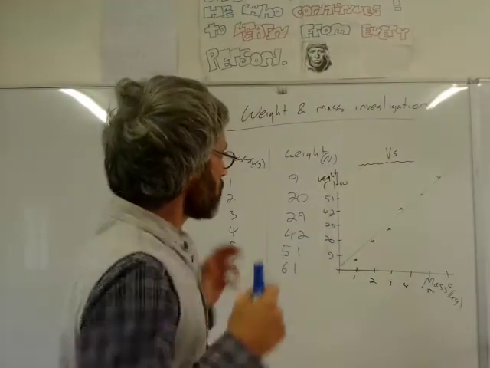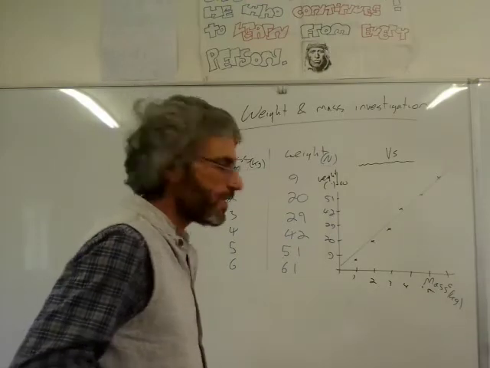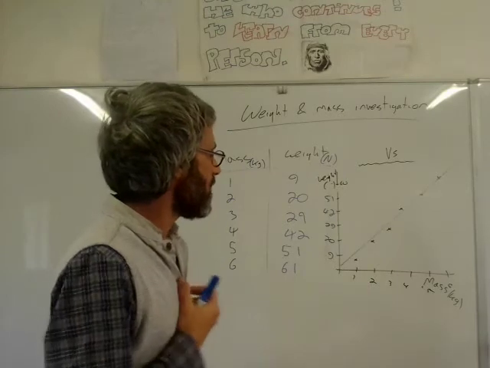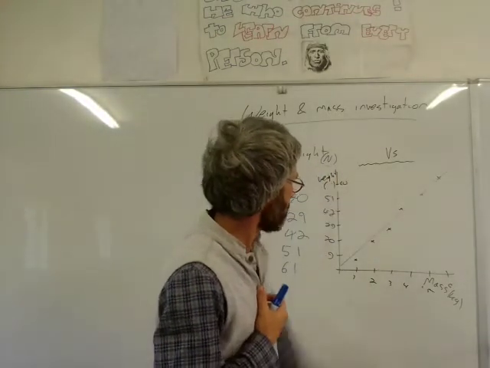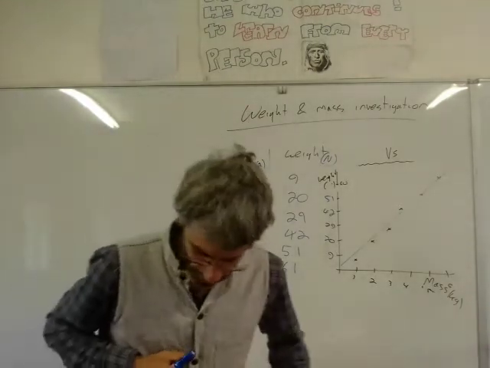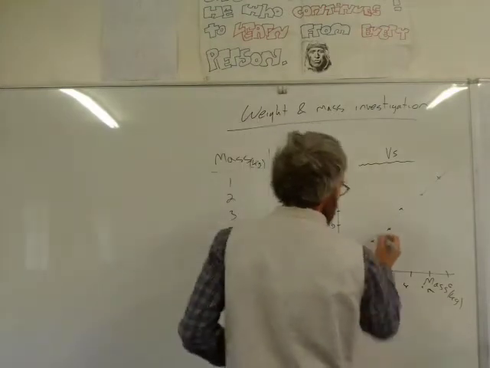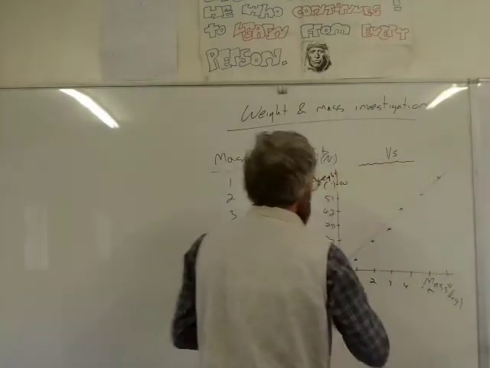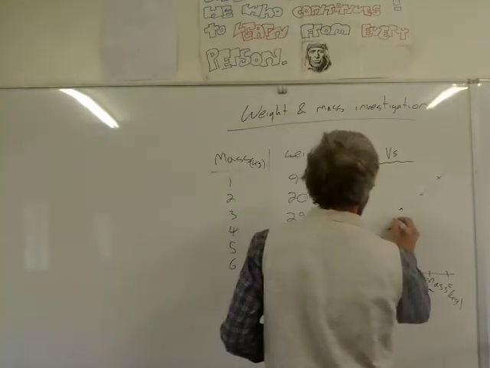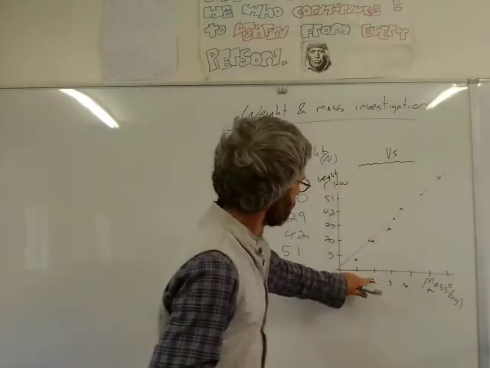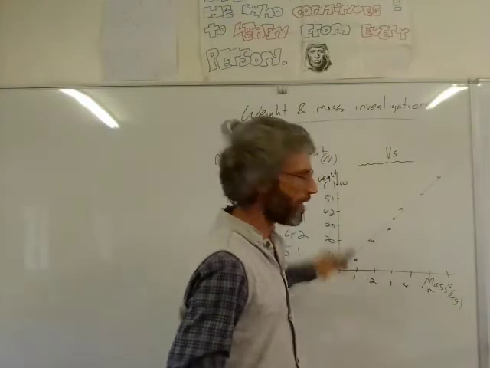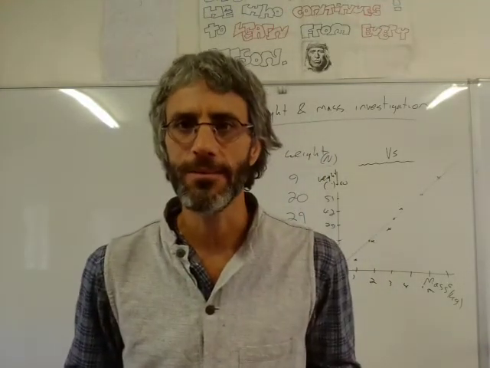Okay? So, just looking at this line of best fit, what can we conclude? We can find a relationship between the weight and the mass. And if you take a point on your own graph, on the graph, not the plot, the graph itself, what you can find out is that if you want to go from the mass to the weight, what you're basically doing is timesing by 10.